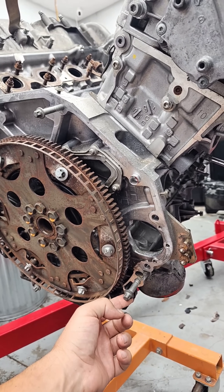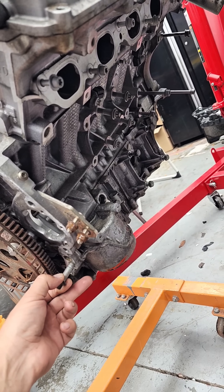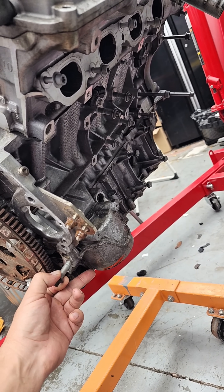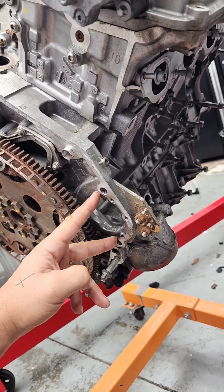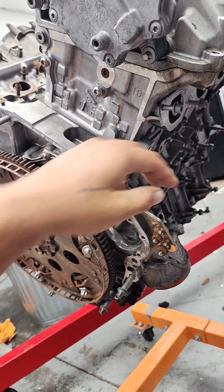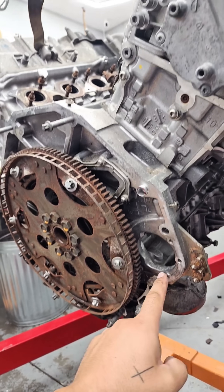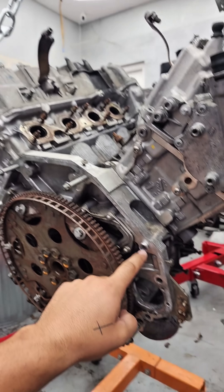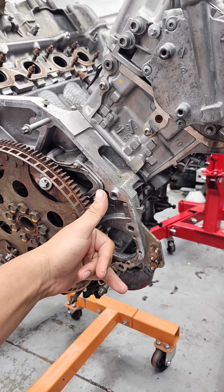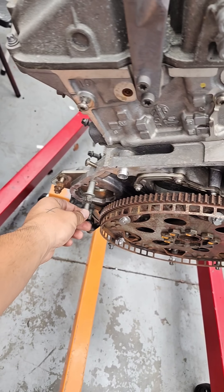Step two: figure out which holes you're gonna use. There are thin bolts and thicker bolts — obviously we're going thicker. Except I can't use this hole because we're taking the lower unit off. This is a starter; there's no thread, so the new bolts I bought have a nut for the back. One bolt, two bolts — I'm gonna use these two on the sides. These are threaded.